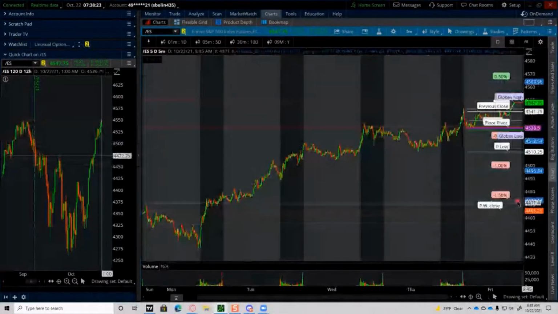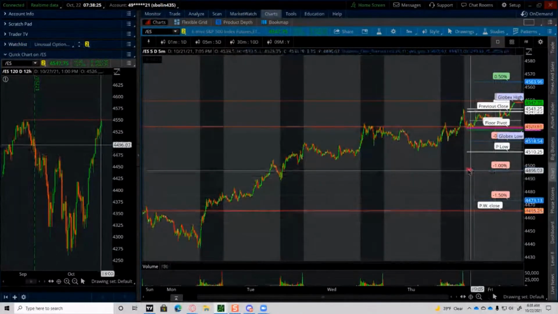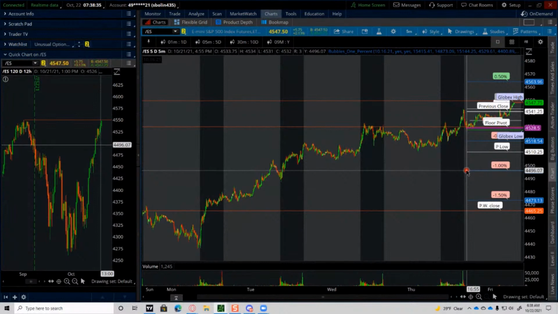And the 1% to the downside, you know, they talk about the elevators and the stairs. If we start to make that kind of a journey, I don't think 1% is going to be the target. I'd really be going for the previous week close around 1.5%, or maybe a little bit more than 1.5. If we start going to the downside, I think it's going to look really nasty really fast.